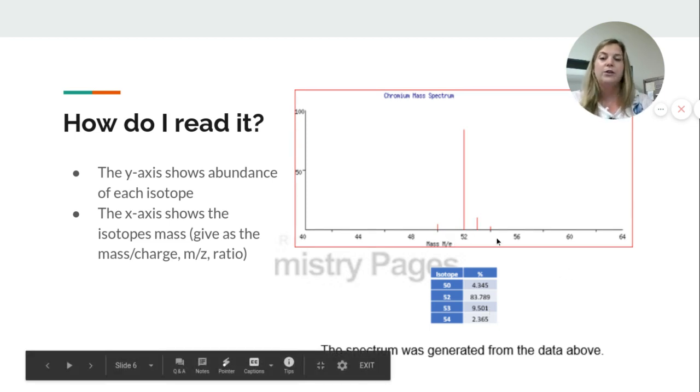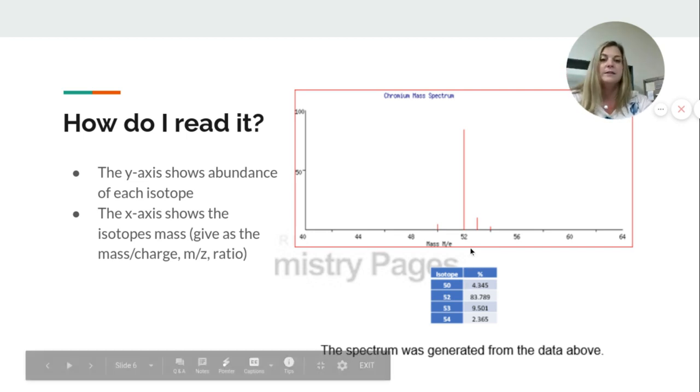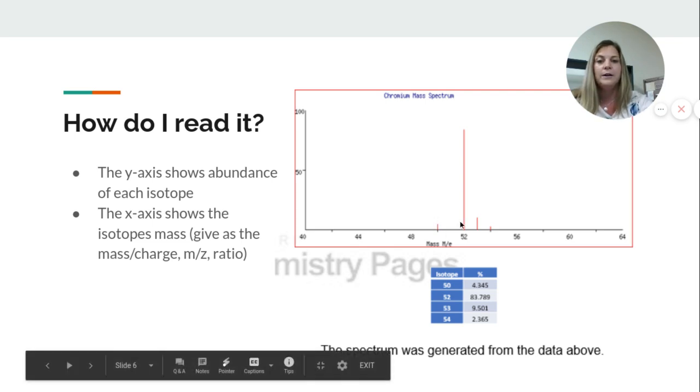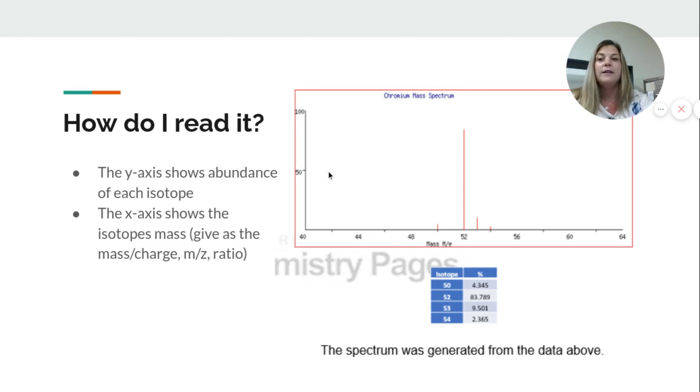So the first thing you can do when you look at a mass spec, you won't usually have this data table. This is just extrapolating. You would look at it and you would say there are 4 isotopes for this element. I know that because there are 4 different peaks. The left here is our relative abundance. So typically it's out of 100, so you can read it as percents. It doesn't need to be super exact. If they want you to do calculations, I imagine they would give you a table, or they would make it an easier graph to read, okay?